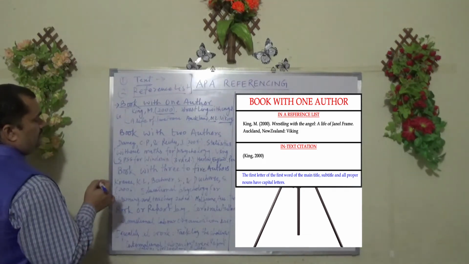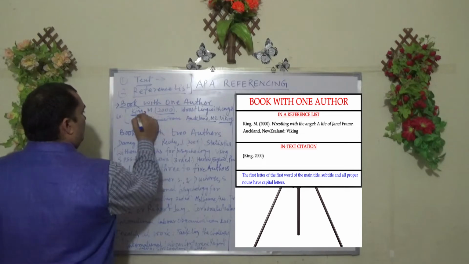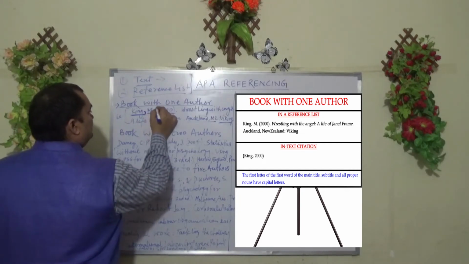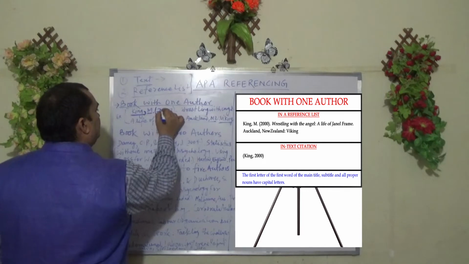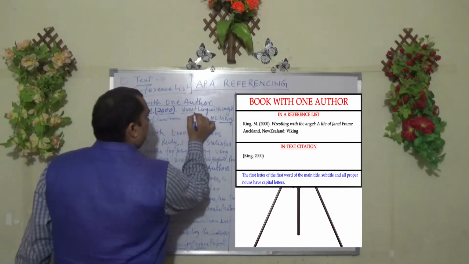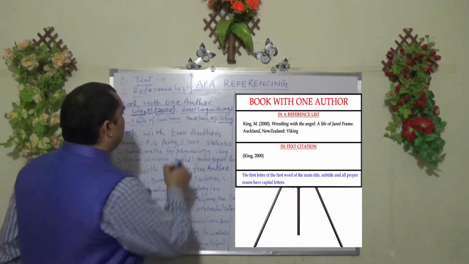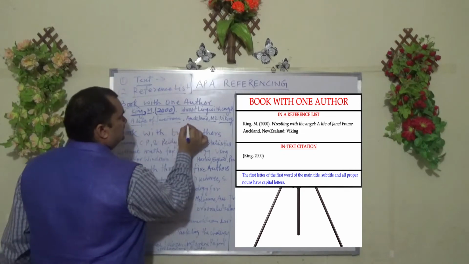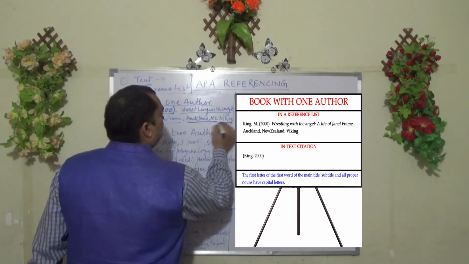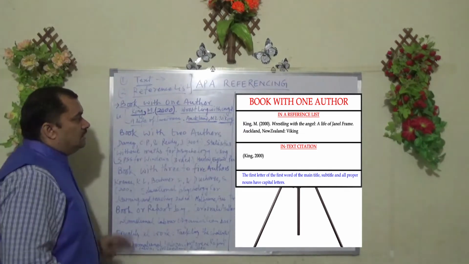So when we prepare the reference list, how do we write? First we write the surname, King, comma, then M dot. We write the M in capital, then dot, and then in brackets we write the year of publication, and then close the bracket. After closing the bracket we put one dot, then the title. And remember, the title of the book will come in italics. Again a dot after finishing the title, then the city in which it was published, Auckland, comma, New Zealand, the place, then colon, and then the publisher name, and then a full stop. You can see the same thing in this image, how it has been cited.